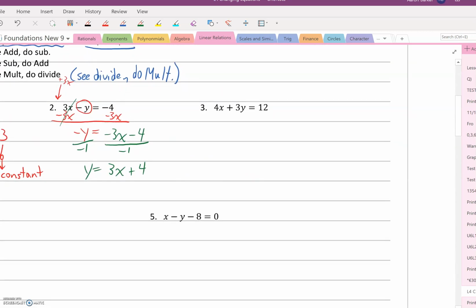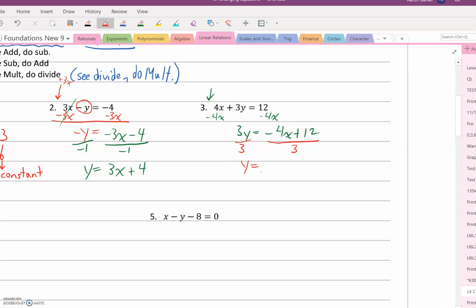Okay, so we're going to look into more division with the next one. So this next one now, we have 4x plus 3y, so you look in front of the 4x, and it becomes a minus 4x, both sides. And so you're left with 3y equals negative 4x plus 12. And now what we have to do is divide the right side by 3 because we're dividing the left side by 3. And the entire sides must be divided, okay, the entire sides.